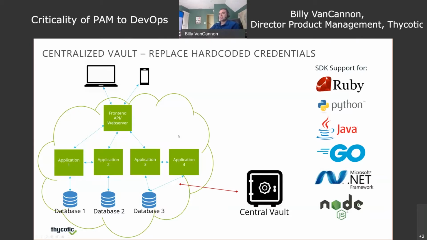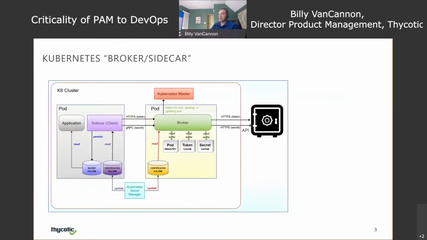In this picture, if you're managing these applications in the traditional sense, then it's nice if you can have an SDK, so that it automates, or makes it easier to integrate, those API calls. So it'd be nice if whatever language you're writing these applications in, there's an SDK that goes along with that. If you aren't managing these in the traditional way, meaning you have Kubernetes or an equivalent, say, Docker Swarm, it would also be nice if you had a way to connect Kubernetes to that centralized vault.